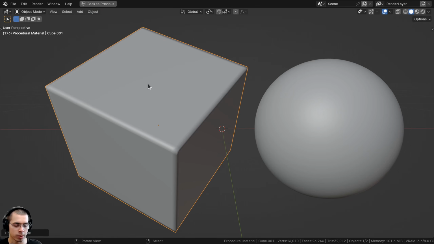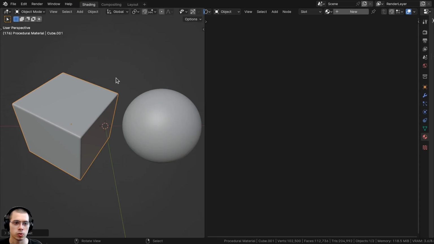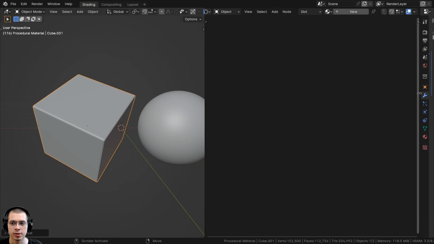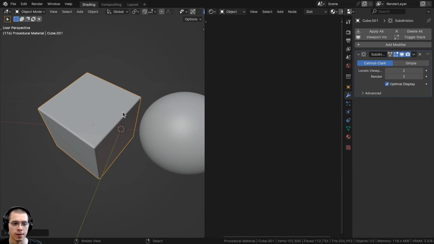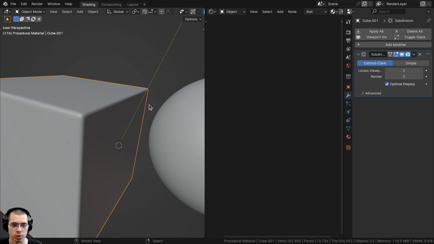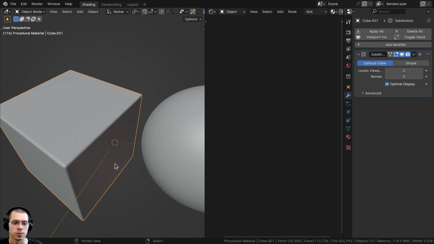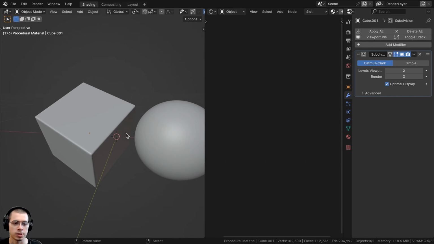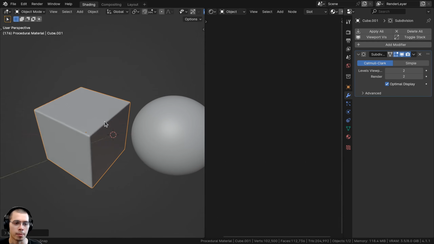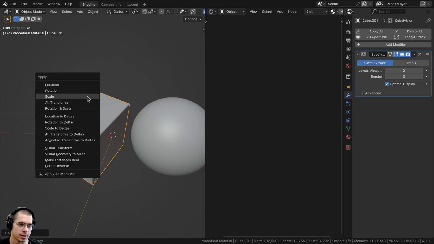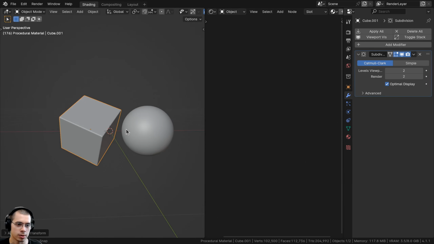Now also I'm going to press Ctrl 2, and Ctrl 2 is going to add a subdivision surface modifier with 2 levels on the object, and I'm doing that because we're going to be using the material displacements, so I want lots of geometry for the material displacements to actually pop out the mesh. And then scale this down, and you can press Ctrl A and just apply the scale.